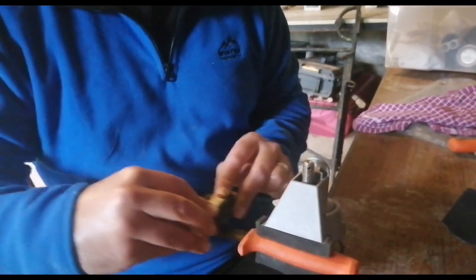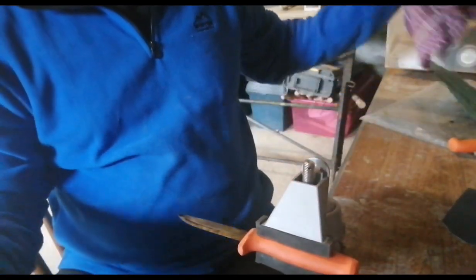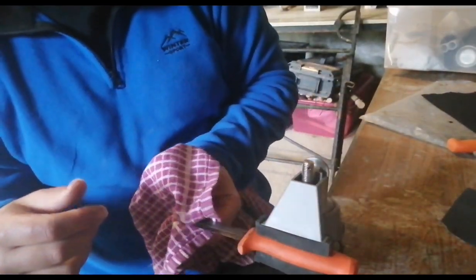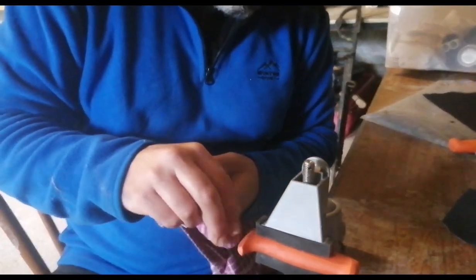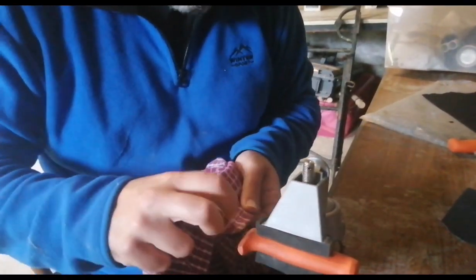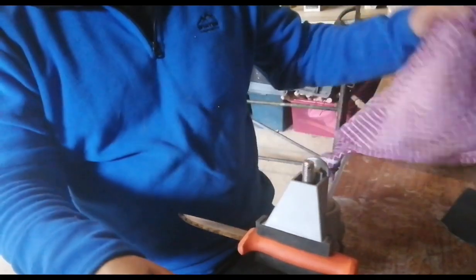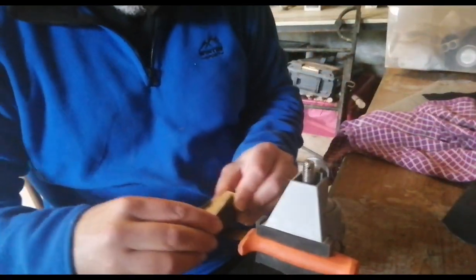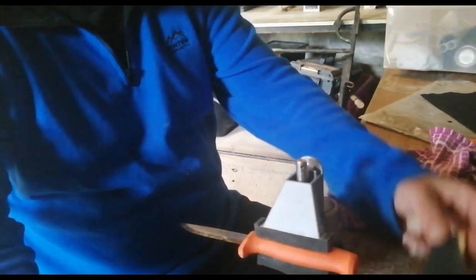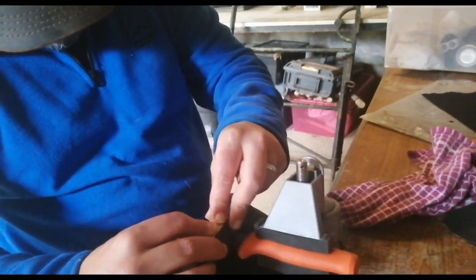I personally prefer hand sanding blades when they get to this state — I feel you get a much better finish and you're taking your time; it's also quite therapeutic. After sanding for a while I give it a little wipe to check the work. If there are any pitted dots that are patina rather than actual rust, I sometimes just leave them — it gives the knife a natural character. Like I said, these knives are inexpensive, so the process I'm showing is for that purpose. For higher-end knives I'd take much more delicate stages, working through the grits very specifically.